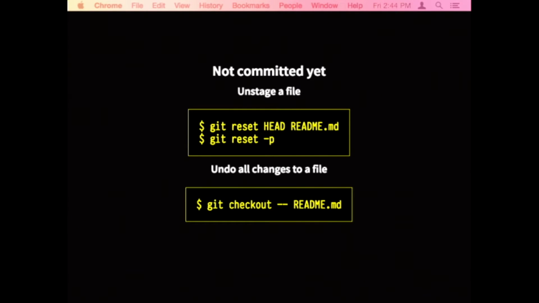So git reset HEAD readme.md will unstage that file. Or you can use git reset -p, which will do it piecemeal. You can also undo all changes to a file by doing git checkout, and that will basically get the most recent version of the file that had been written to the history of the project.